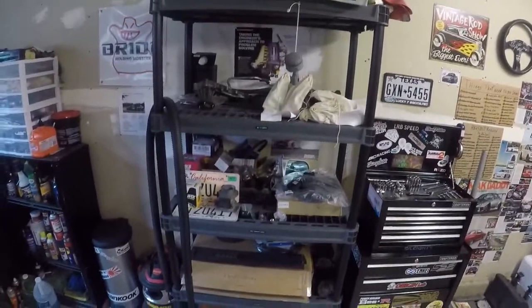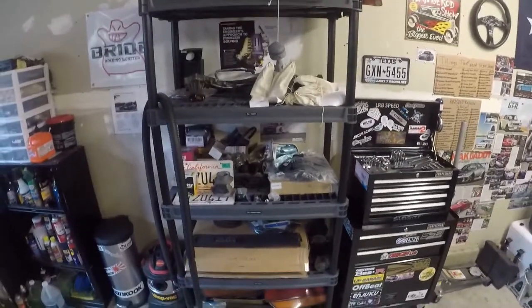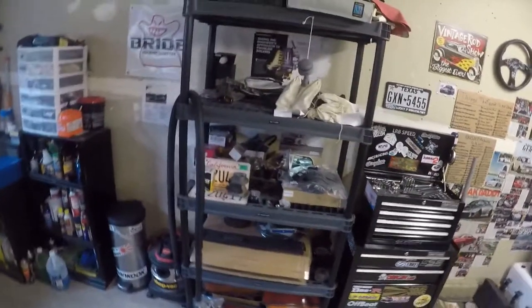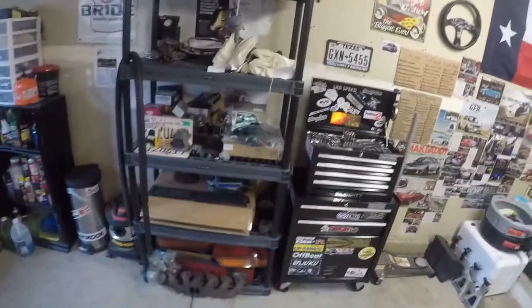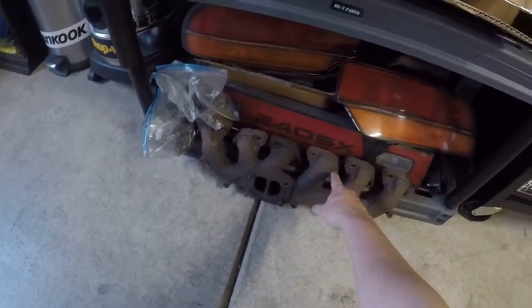Over here is where I usually keep a bunch of parts on the shelf. You'll see it's labeled RX7 parts and GTI Passat parts. My buddy's really big into V-dubs — that's his thing. I kind of got into them learning about them; they're pretty awesome, I actually like them too. So he used to stay with me, and that was back when I was also rocking the FC. Now it's just the RB and the KA parts holder. Right here I got RB, RB, KA, KA — minus the RB exhaust manifold.